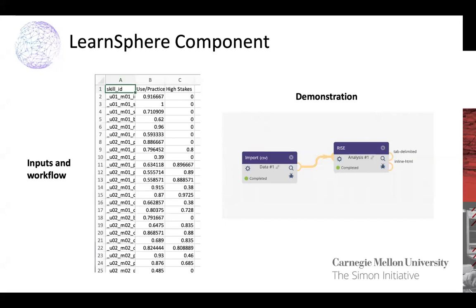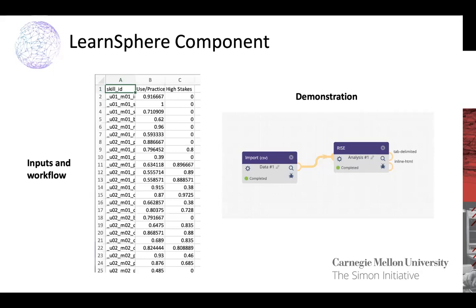So what RISE will do is analyze the use and engagement of each of the learning resources, however you define that, and I'll get into that in a little bit, against how that activity helps a student perform on a high stakes or final exam, or whatever final grade you have.